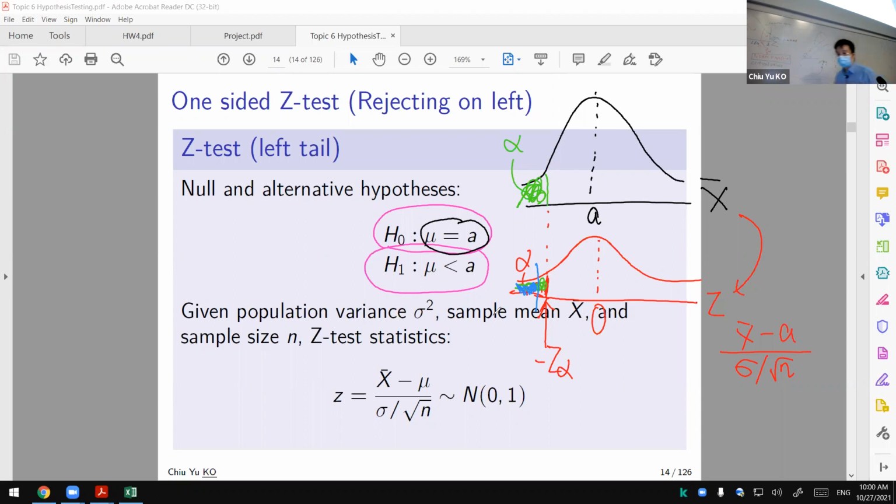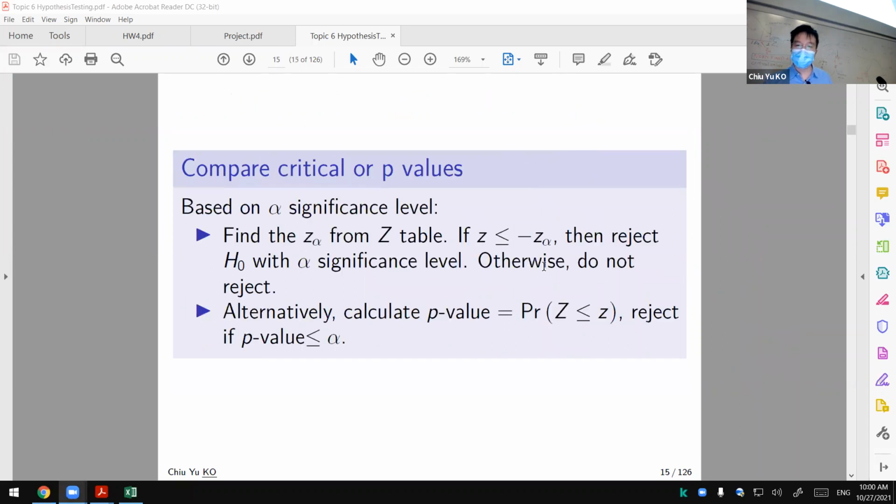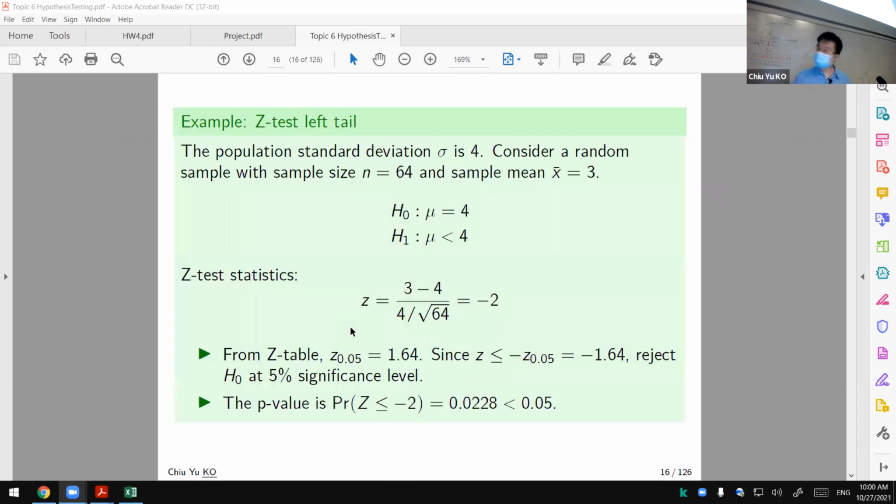This is just an illustration, but we'll go to the example, then you will see more. So don't worry about this graph. We'll give you more detail, but the same idea. If the z is less than the negative z alpha, then you reject, just the mirror image of this. And if the p-value is so small, then you reject, because p-value means how far away from that. So let us do the example again. I'm sorry that we are repeating ourselves, but sometimes it's the only way to learn.